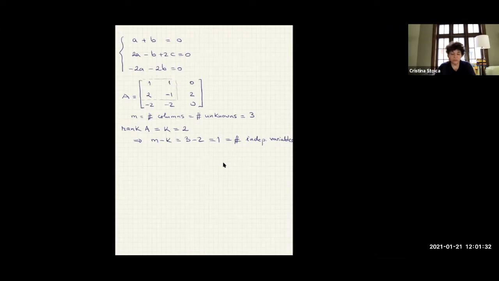And as I was saying, you can easily see that the first and the last equation, so this one and this one, they're the same. The second one is the first one multiplied by -2. So it doesn't give us any new information. Then I can reduce the system to two equations with three unknowns, but one of the unknowns will be allowed to be whatever it wants. So here a plus b is 0, and then 2a minus b will be minus 2c, where c is some real number, yeah? There you go.